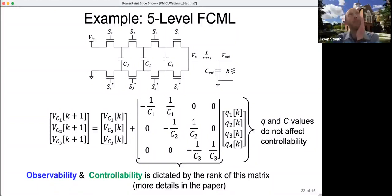Speed of... Yeah, I mean, I guess convergence. Thinking more of the controllability and more like the balancing. So we know, for example, natural balancing, the higher the ESR in the system, the stronger the natural balancing. The ESR damps out those eigenvalues and it makes it more stable. It has a negative feedback on the capacitor voltage states, but the smaller that ESR gets, it doesn't mean that it's not naturally balanced, but it means that that effect is weak. And so if you have a minor asymmetry in the duty cycle, it can push those voltages away easier.